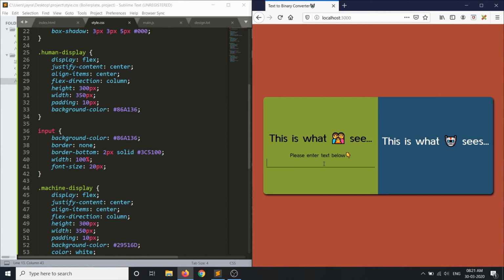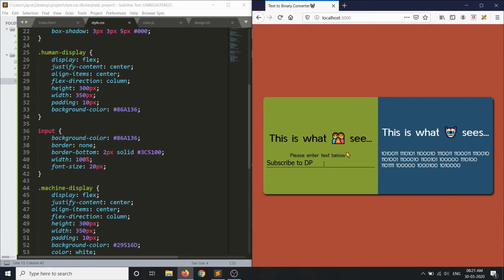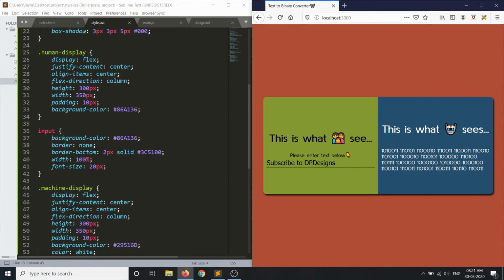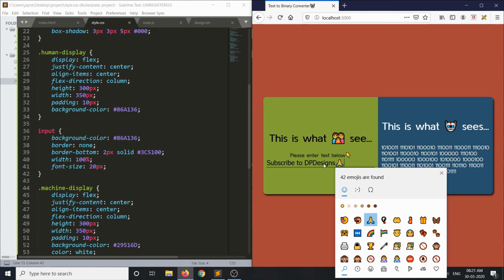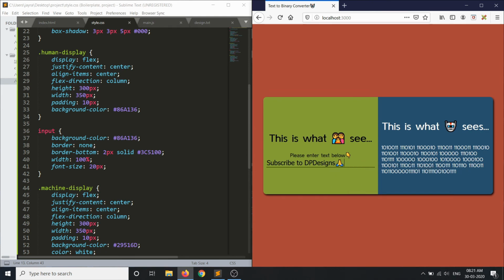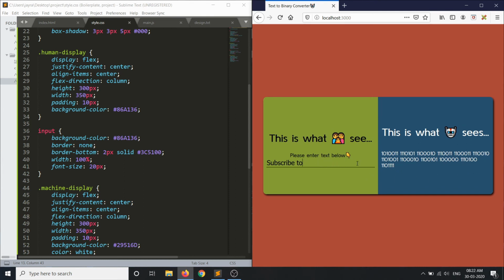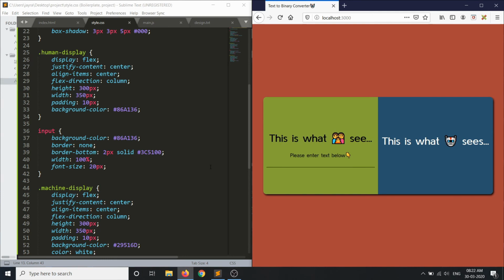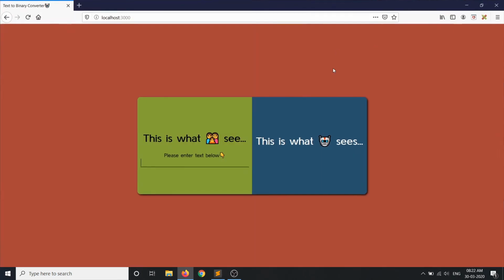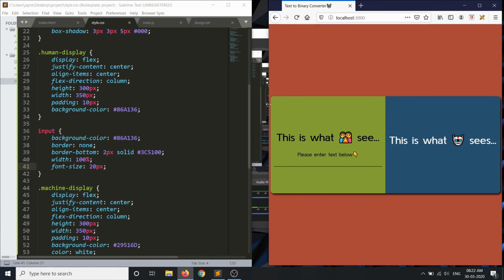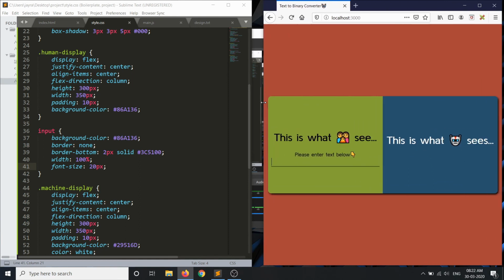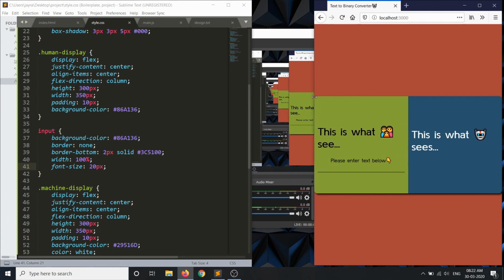So I think this is all that we have for the desktop view. Let's check it one more time. I'll say, let's put an emoji of prey. Okay, look at the bytecode of prey. It's a huge bytecode, right? Okay, now this looks good, but I think this looks good only in the desktop version. In the mobile view, and when the display is small, this doesn't look good.